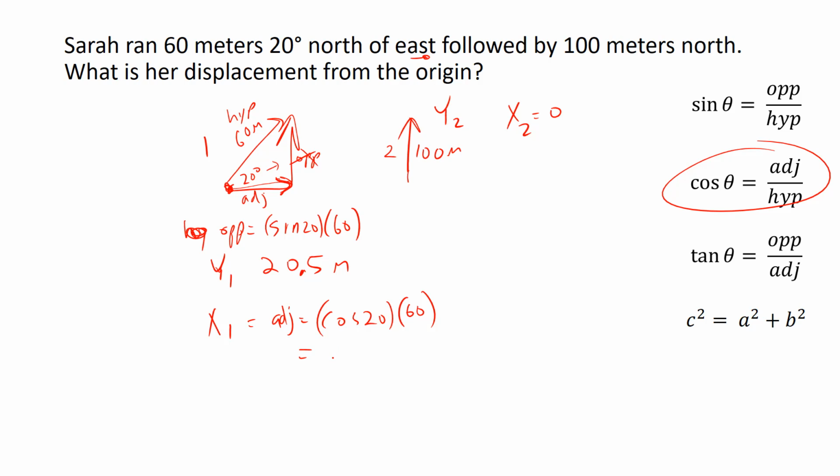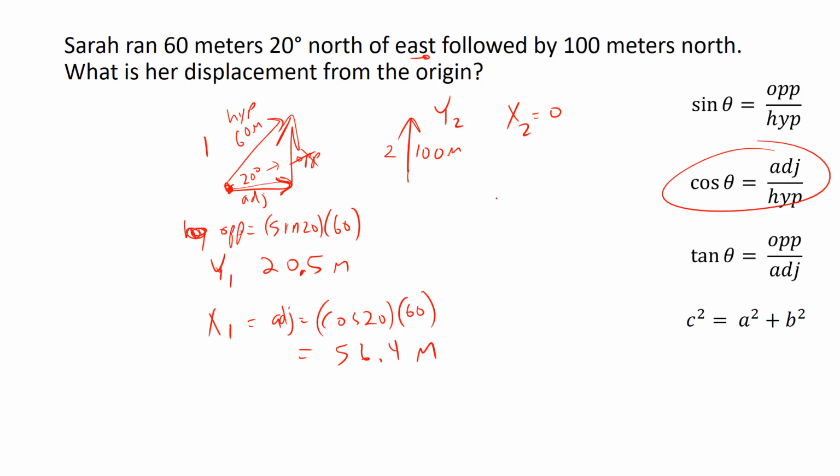And then finally, when we do the math, cosine of 20 times 60 equals 56 point, we'll go ahead and just say 4.38. Once again, I'm not really going for significant figures. These all would have 1, so it'd be a really bland problem. I just made this up. And that will be meters. And so at this point, it's just a long, lengthy problem that takes a couple steps.